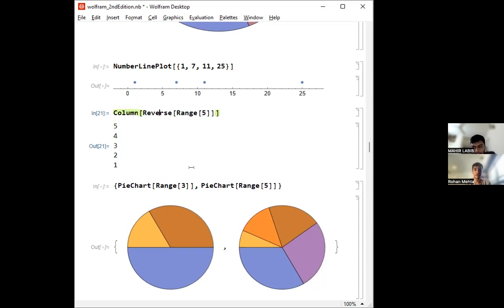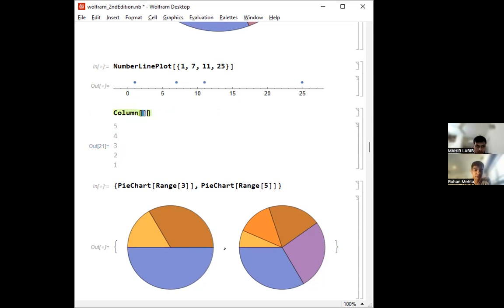which again can work on a list of symbols. So we could just put column of list E, F, G, H, I without those symbols being defined, and it would just write out E, F, G, H, I. It would just stack those symbols together. So it's another one of those operations that shows the symbolic nature of the Wolfram language.